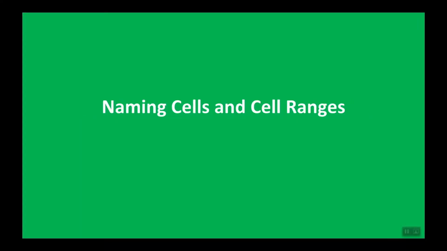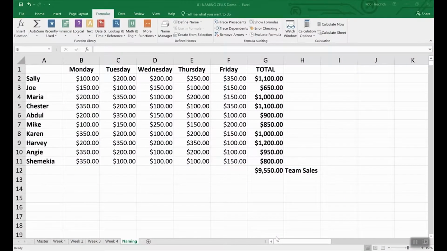And first up is naming cells and cell ranges. So, what does it mean to name a cell? And why would we do it? Well, typically, when we talk about or reference a particular cell, we do so by its coordinates, A21, G12, R3, etc. This is the language of Excel. And when we write formulas using cell coordinates and ranges, we are speaking Excel's language.